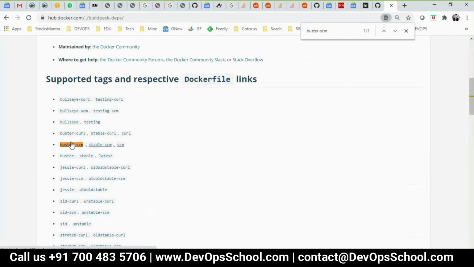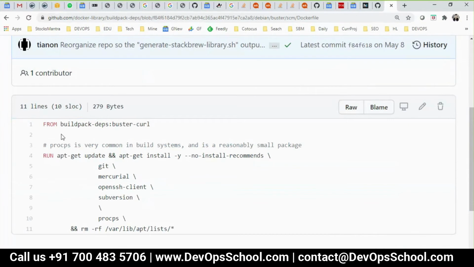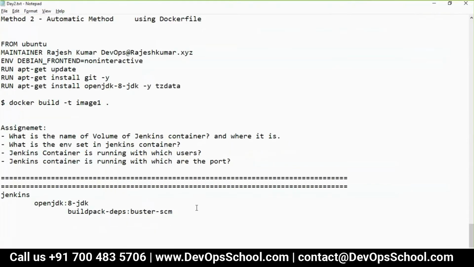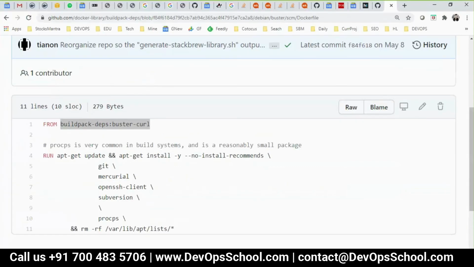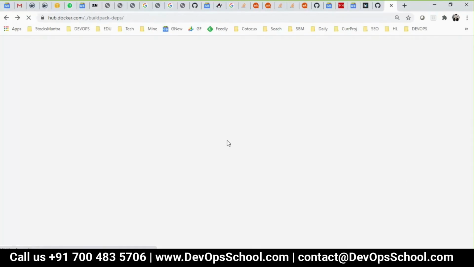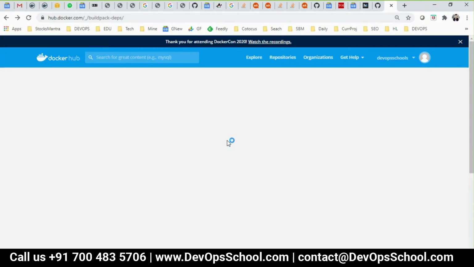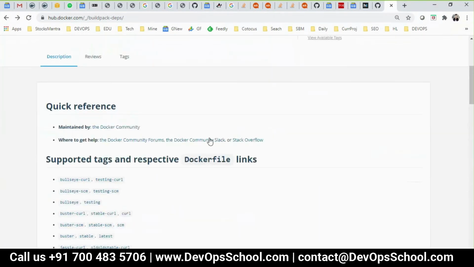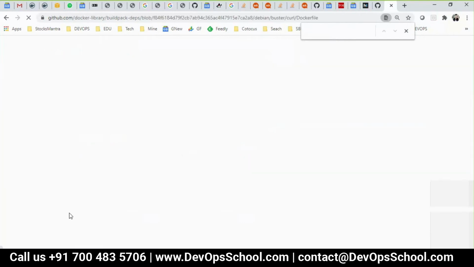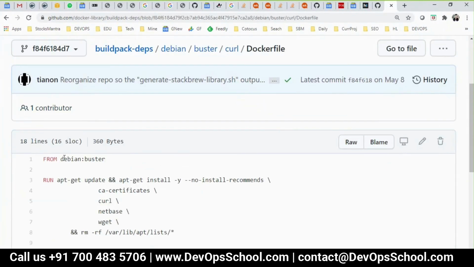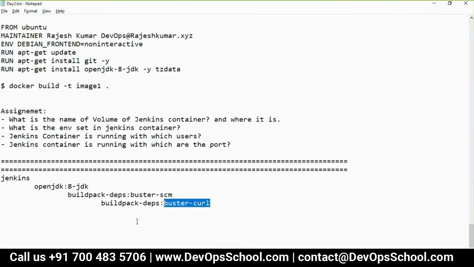If I see that both are the same image but the tags are different, look at this: buster-curl. Now I'll check the buster-curl. Here it is. Now I see that it is Debian buster.